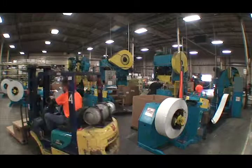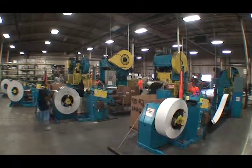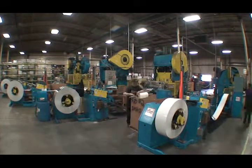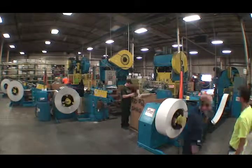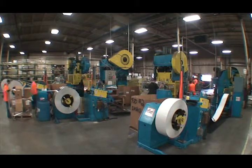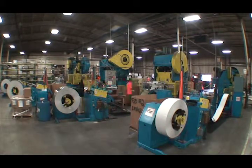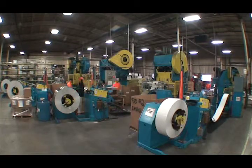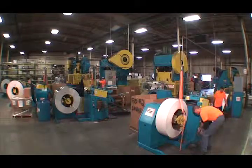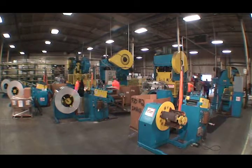There are four stamping lines at the Akron facility. Each stamping line has a crew of two men and is capable of producing approximately 500 to 1,200 parts per hour. At this rate, each line will consume a coil of aluminum every 30 to 45 minutes. With all four stamping lines running simultaneously, the Akron facility can process 12,500 to 15,000 pounds of aluminum per hour. For large quantities of standard traffic blanks, the stamping lines are exceedingly effective and efficient.